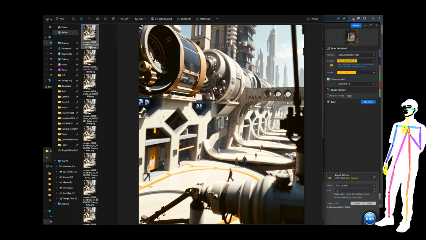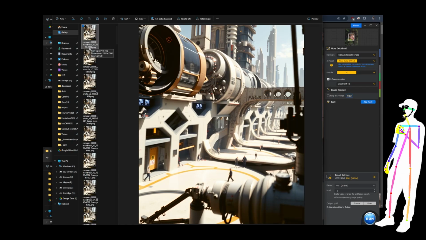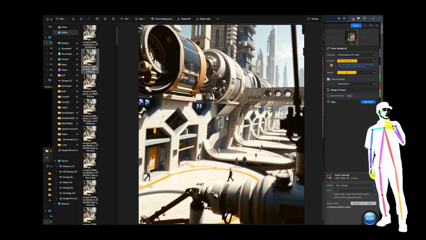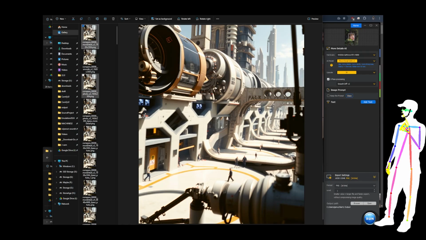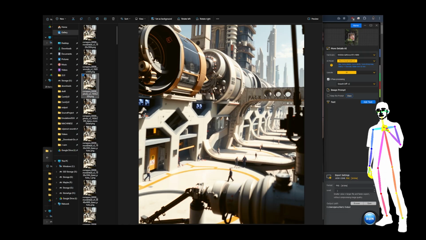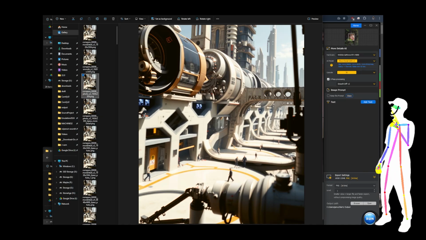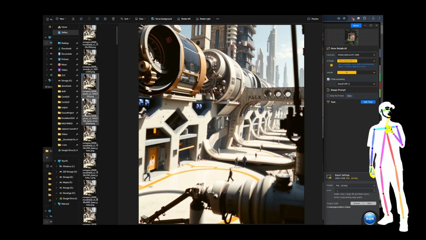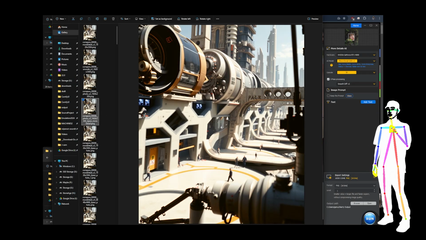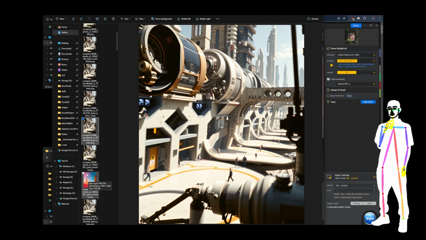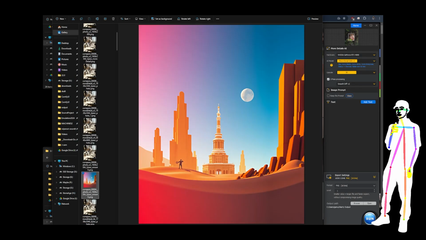There we go. My images came with the file name, so it tells me what I've done. This is just more detail 2X. That was the smooth, and that was the photo. If I go from more detail to the photo, I get a slight difference there. If I was to go into one-to-one on these, you would be able to see differences and sort of mistakes, but it is bringing out the image nicely. When I put it onto the two-pass, it cleans it up a little bit, and I started experimenting with different ordering for the different mix to see which one was the best. I ended up coming up with this.